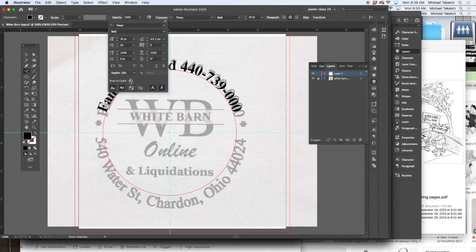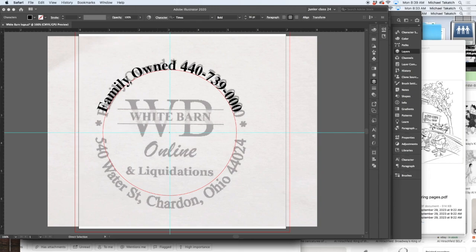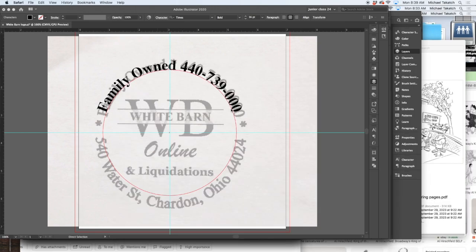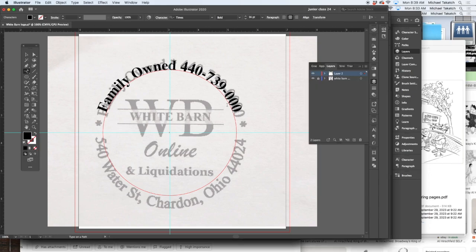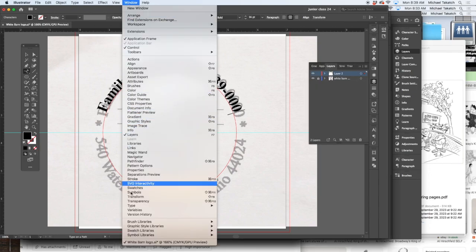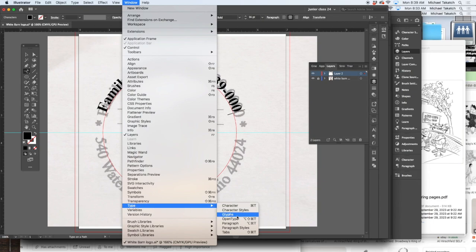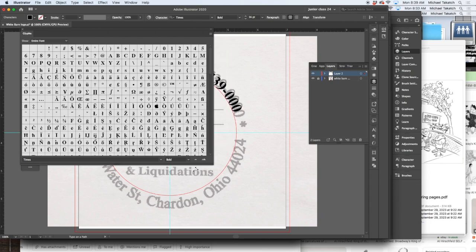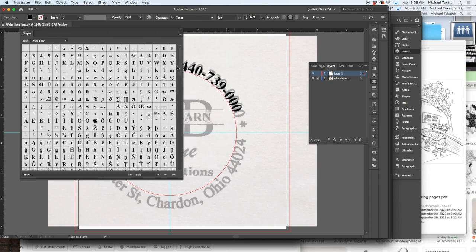So when you take a look at it, this is going to give you the option to click inside here and add a glyph. Well, where are those glyphs? It's under Window, under Type, and there's a Glyphs palette. So when you click on it, that's just the name of these little extra pieces that are here. And within that font, it gives you all the different possibilities. And I'm going to look at this thing right up at the top here. If I double click on it, it'll put it right in there.